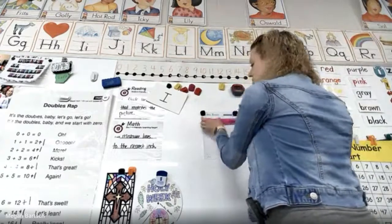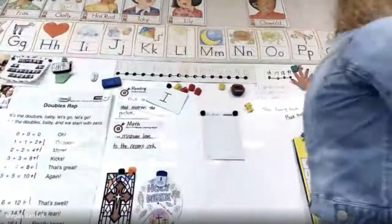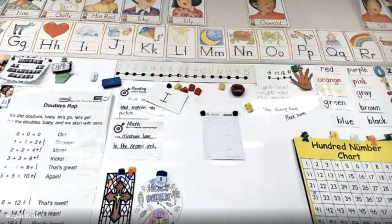What number do you see right there? Honey, you gotta have the zero, this big zero. You need to put that right under the dot. So the zero goes right there. Put the zero under the dot. What number does that other dot go out to? Honey, you need to grab your ruler. Put your pencil down. Grab your ruler. Where do you see the zero? So you have to turn this over, and your zero goes right under that dot.